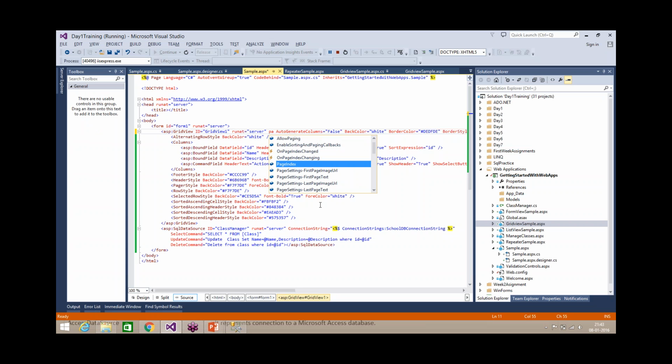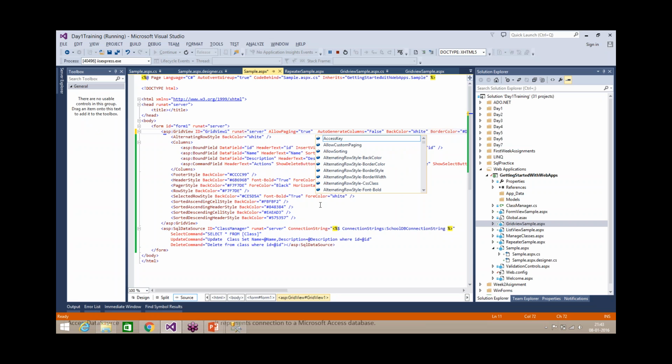Okay, so allow paging, give it true. Okay, and page size you can give some number, two.